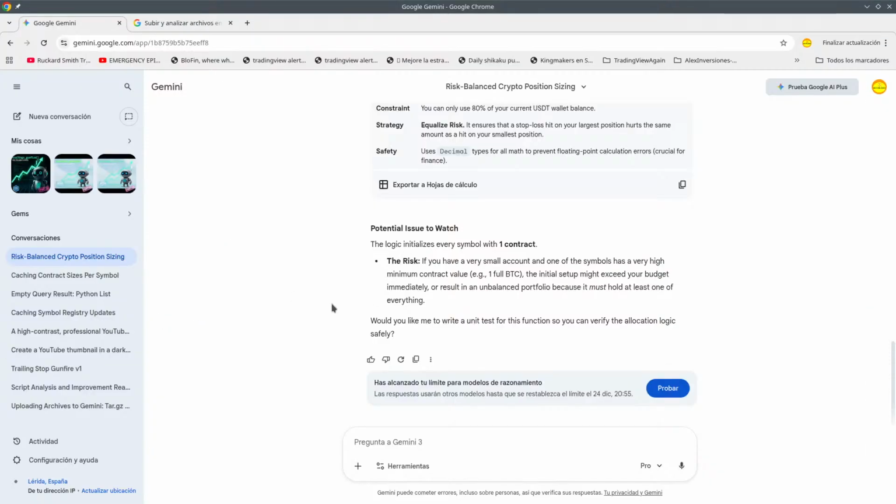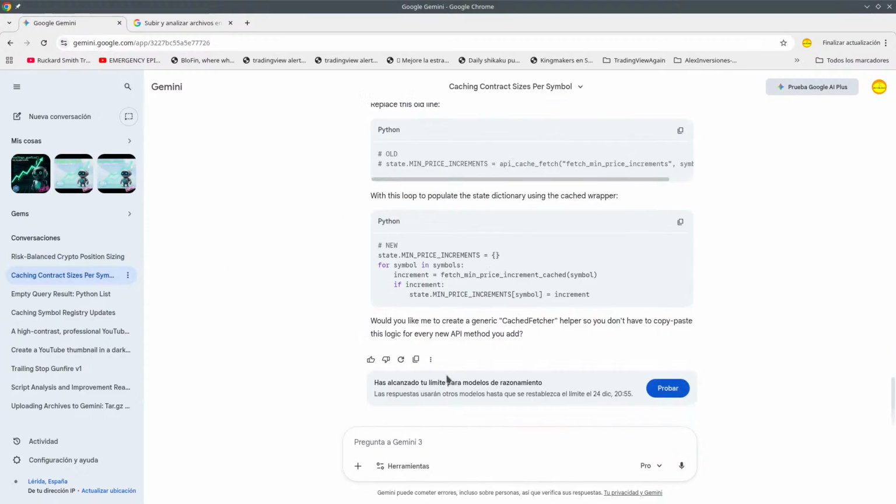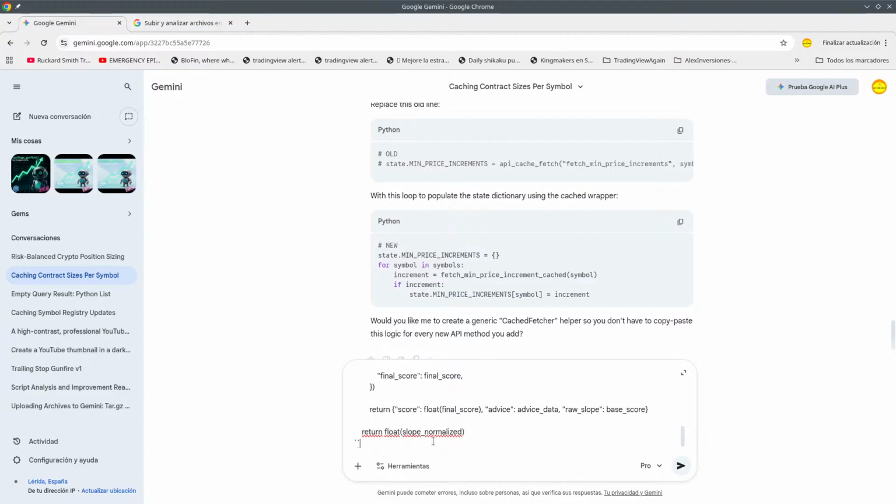Google Gemini. Okay, so let's copy and paste all of this.